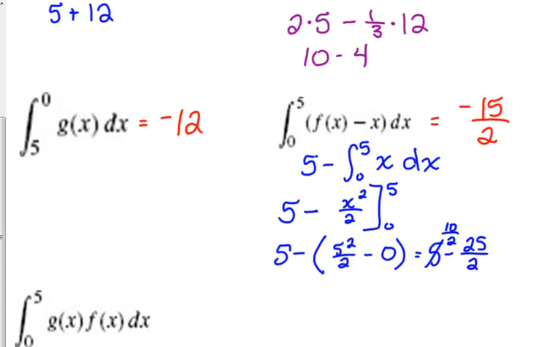And let's look at one more here. The integral from 0 to 5 of g of x times f of x. Any thoughts? Did we write down a property for this yesterday? What do we not have a rule for with integrals? Product. Okay? We do not have a product rule for this right here. So we don't have enough information. This cannot be answered. We would have to know more about g of x and f of x before we would be able to answer this question. Okay, you cannot just multiply the values of their definite integrals.